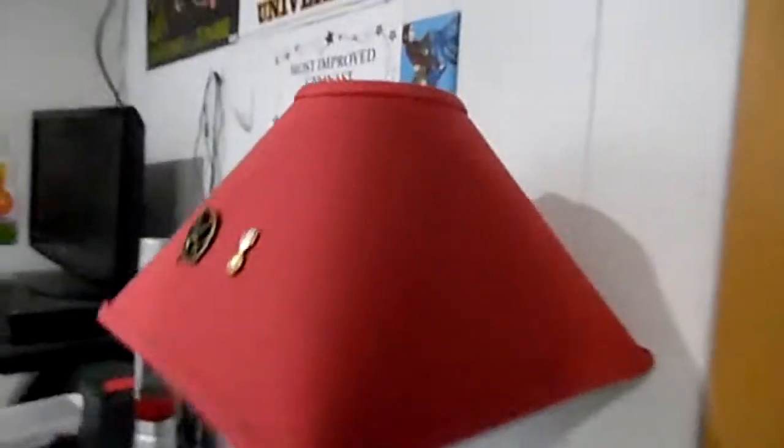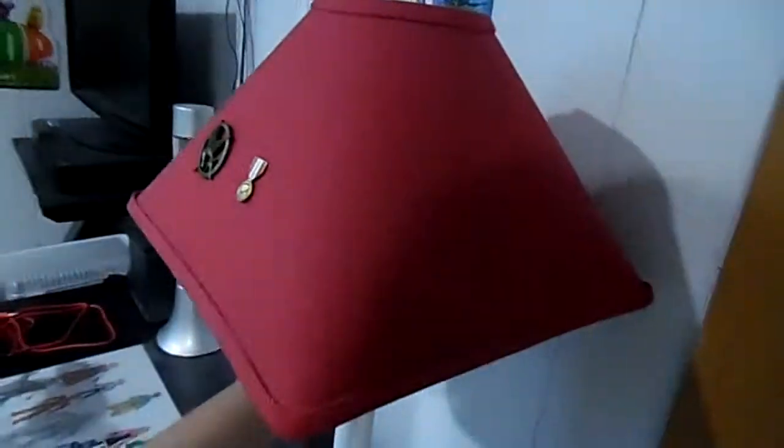I'm probably just going to take that auxiliary cord out to make it look a little better without wires. That's my alarm clock with the projector, if you can see it. This is my new lamp. Me and my dad don't like the ones where you have to pull them because they seem to break the quickest. I like ones that are either buttons or twist. This one you just turn the little knob and it does that — it goes from completely pitch black to white with an outline of dark gray.